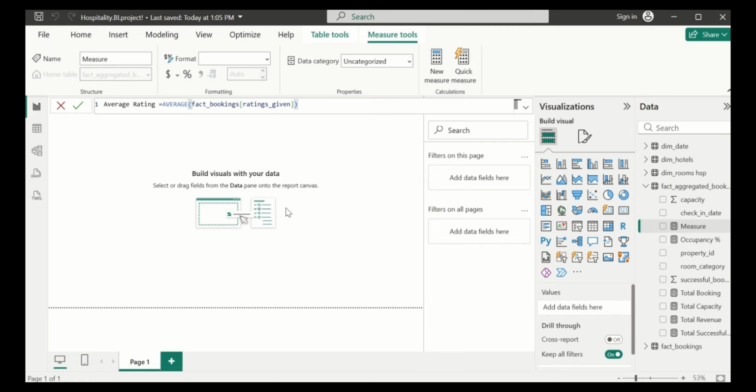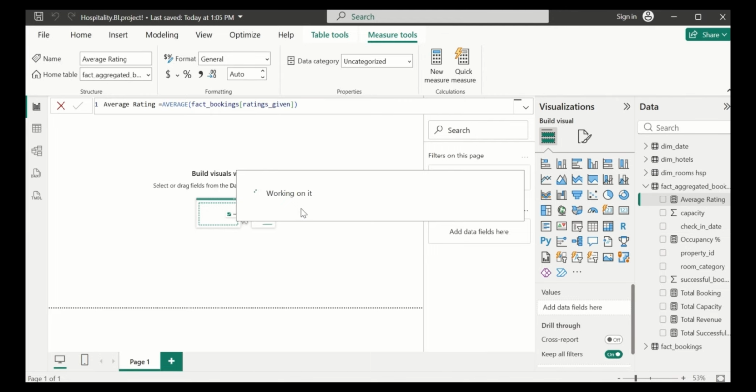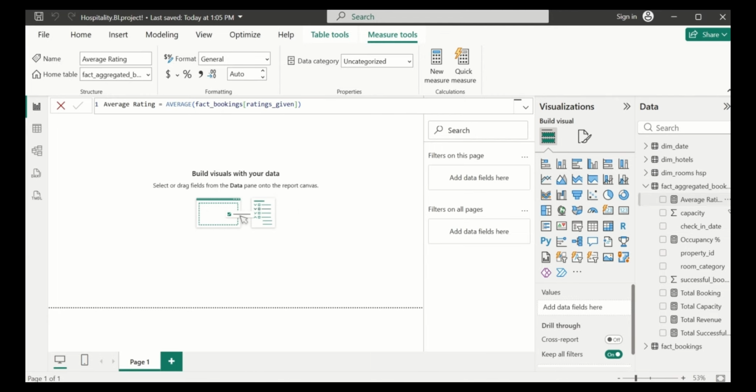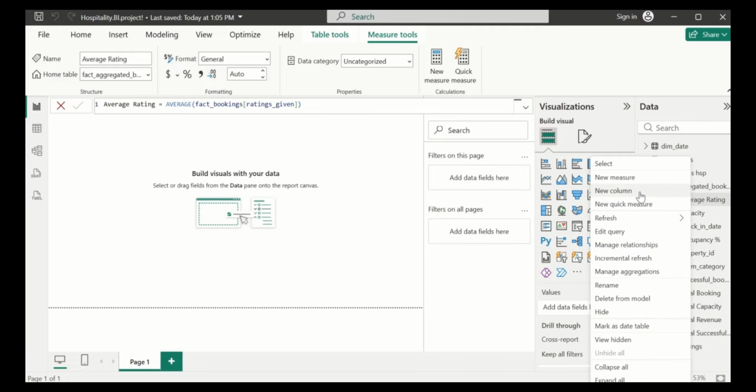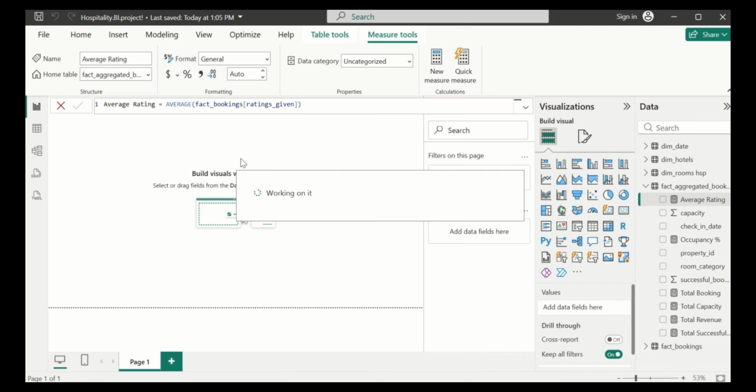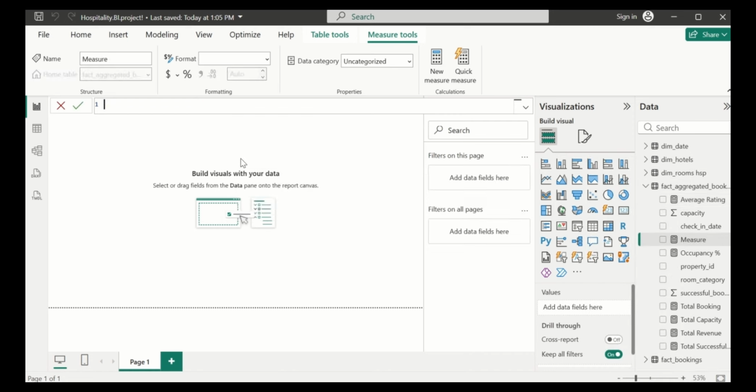Then you close the bracket and click enter. And then we can also find the total cancelled bookings. So right click, measure, then we find total cancelled bookings.